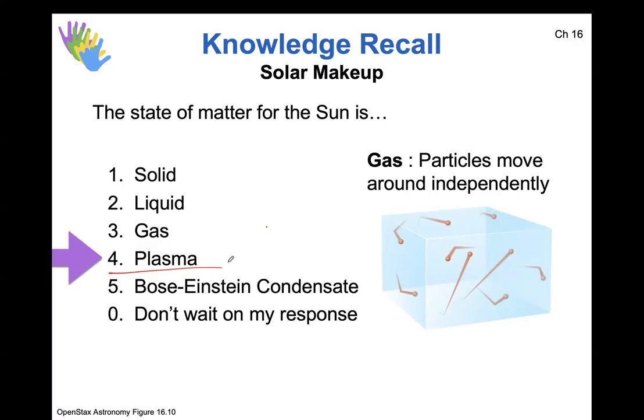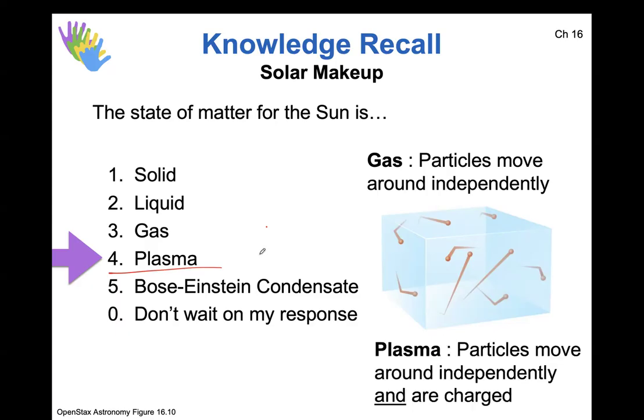There's got to be another question, right? And in this case, the only question is: is it charged? Which never came up before, right? We didn't care if the solid had charge or the liquid had charge. But it turns out that with plasma, that is the defining difference: plasma is a charged gas. So instead of it being neutral, it now has charge. If you remember a phrase that I kept saying, it's an ionized gas because it's lost its electrons.